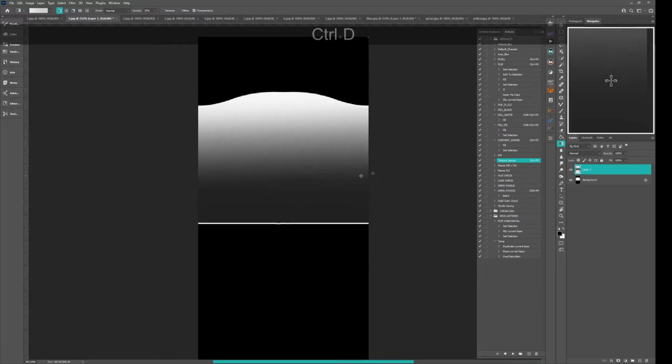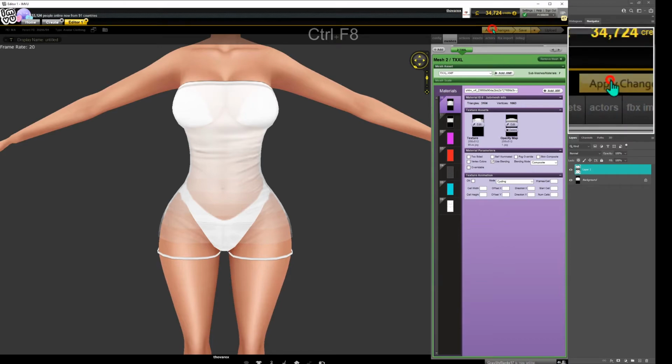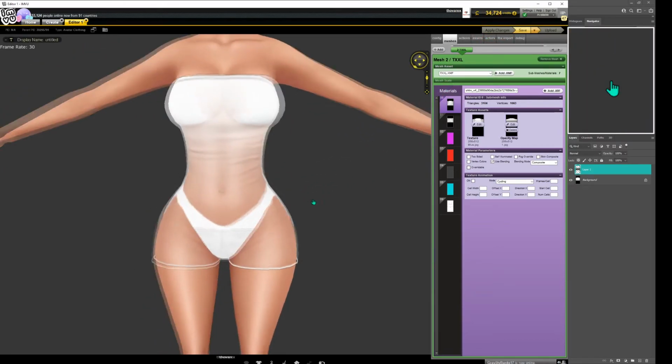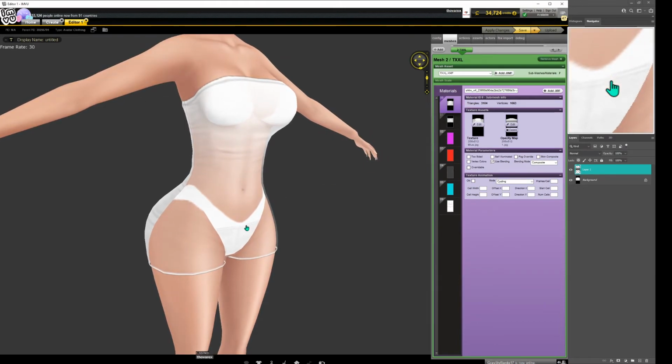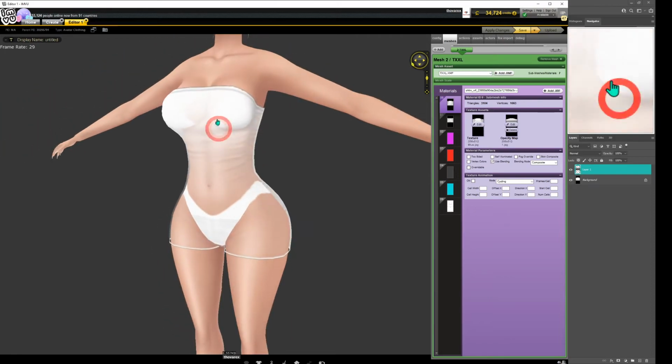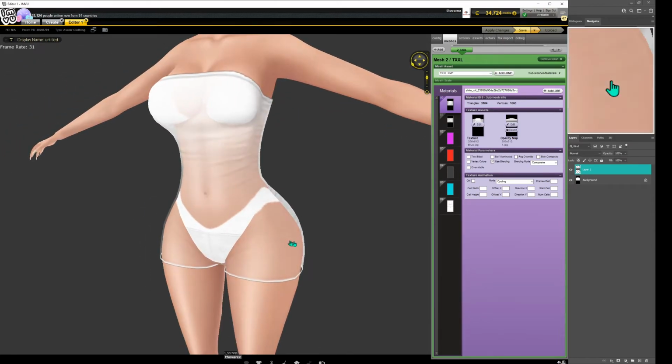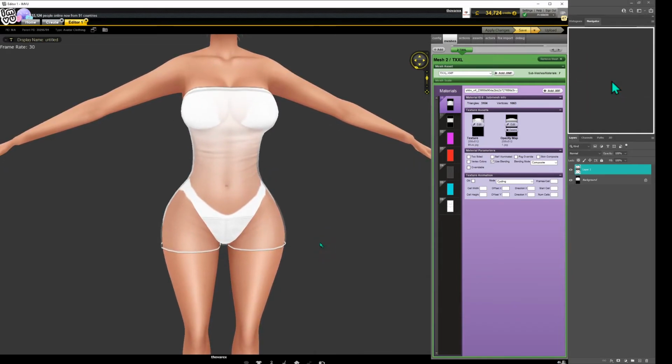Yeah, that's a smooth gradient. So let's try this. So as you can see, it's becoming slowly darker. I mean, it's from here it is very visible and slowly it's disappearing. So basically that's how transparency works.